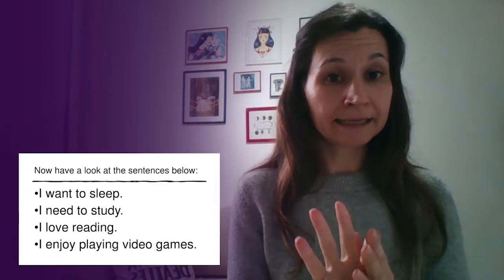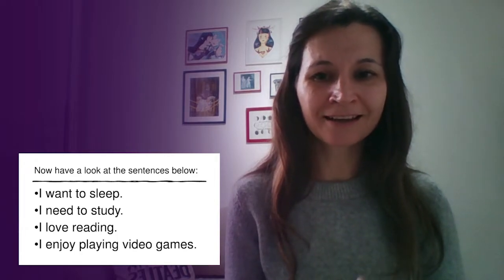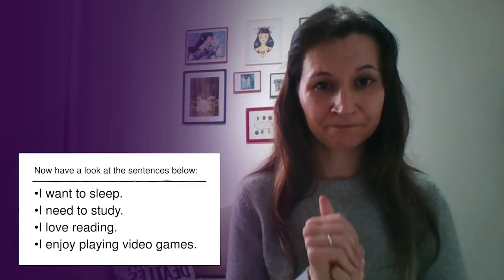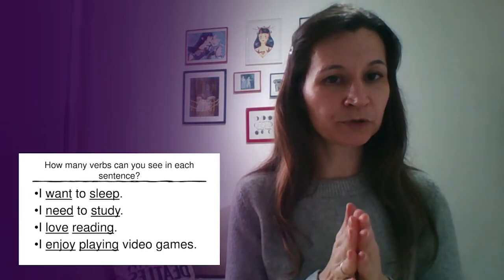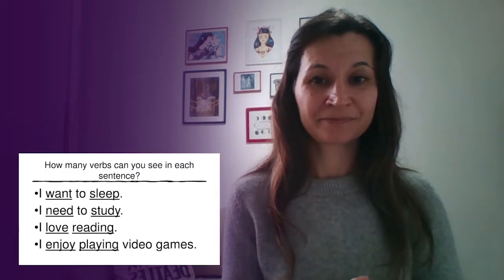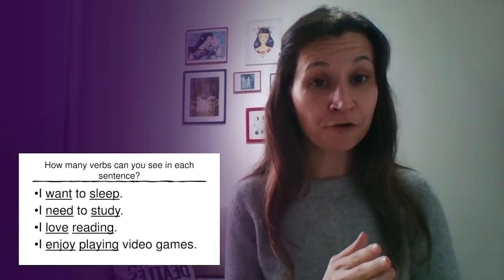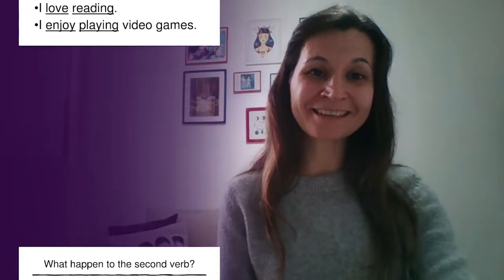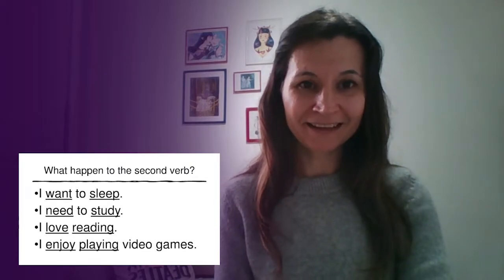Now, have a look at the sentences we got here. I want to sleep, I need to study, I love reading, I enjoy playing video games. How many verbs can you see in each of these sentences, and what happened to the verbs? Two verbs, and the second verb takes a different form. Which forms are there? Infinitive or ing? Yes. Really, that's what we're going to be studying today.